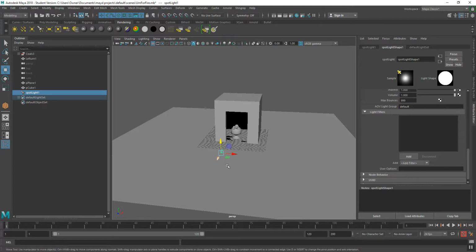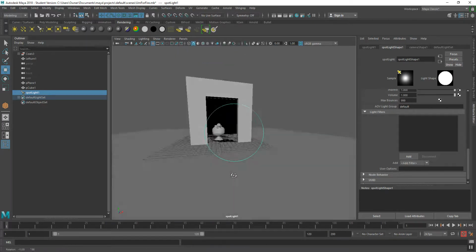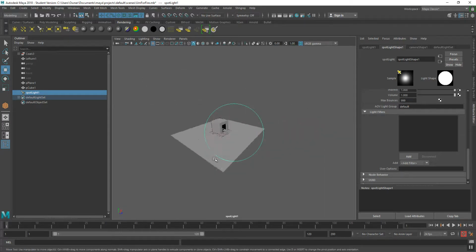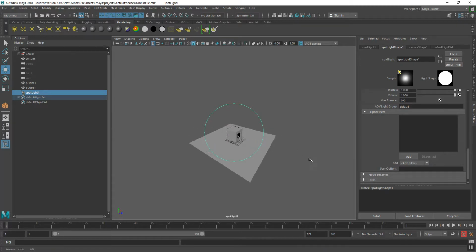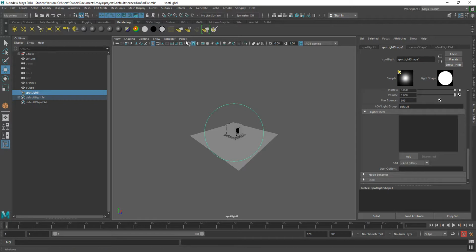So let me go ahead and change my view by selecting the spotlight. Let me change my view from perspective to that spotlight, and I'm looking at the world through the spotlight right now. Let me place it somewhere up here around a 30 degree angle. And that circle that you see is the area that is covered by my spotlight. So this is a fairly good position for the light.